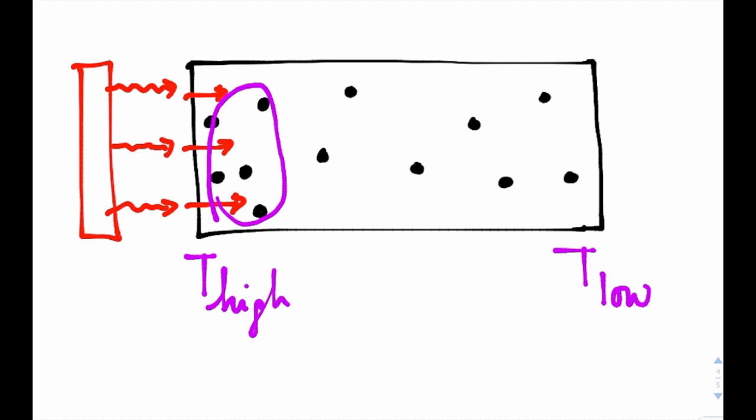Of course these molecules are going through these collision events, but now what's happening is that the molecules closer to the hot wall, because they are more energetic, when they collide with molecules to their right, they have more energy to give to them. So slowly but surely, these hot molecules will be transferring some of their new energy to the molecules on their right.